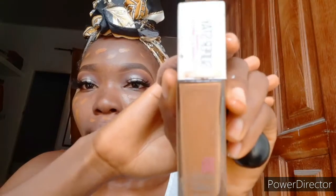So for my foundation, I'm going in with Maybelline Superstay foundation in the shade Warm Coconut. Ooh, you guys know already. So I'm using a brush to dab it out.